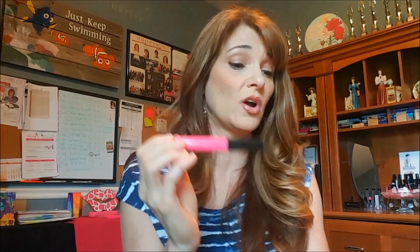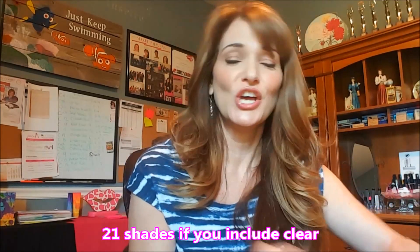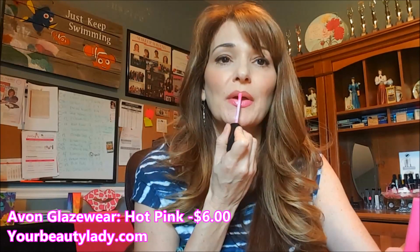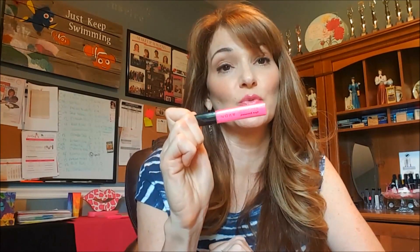The next one is actually my favorite Avon lip gloss — the Ultra Glaze Wears. These come in 20 shades. What I love about these glosses — again, not sticky. Let me go ahead and take off the Buxom. This is a beautiful pink — I believe it's Palm Pink, very bright. What I love about this one is that it's not sticky, very high shine. There's no plumping effect, but I have a trick for you.